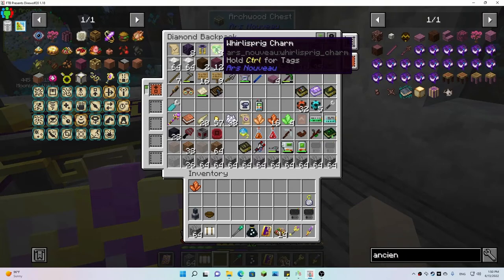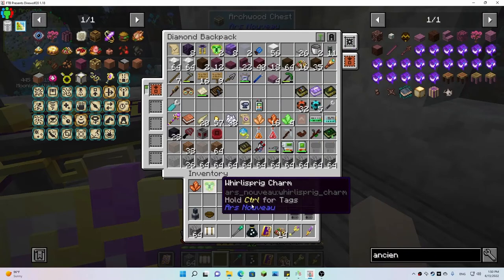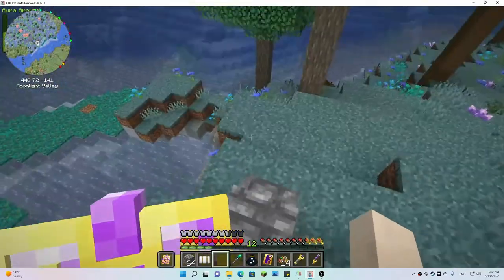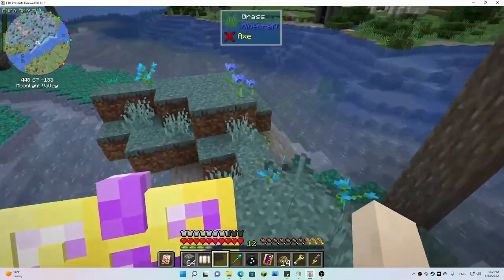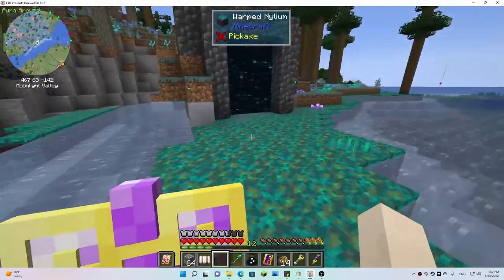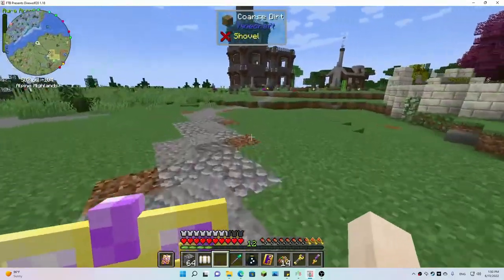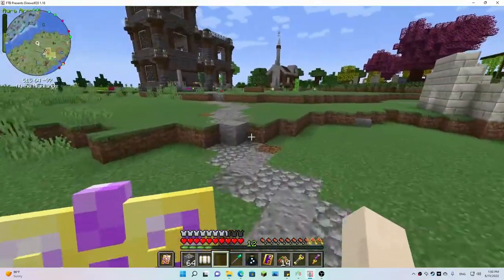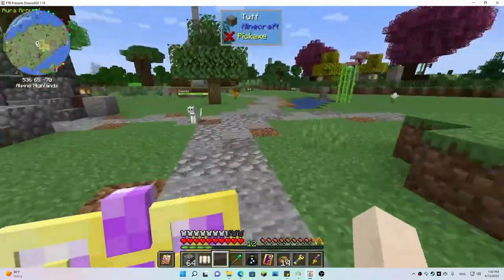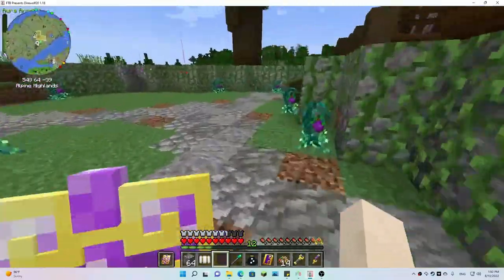Oh, look, we got 3 more Whirly Sprig charms. I can set that up and get the tree farm going. I have an idea for a place to put a tree farm. It's like right over there. I'll show you. It's kind of where I've been chopping down all my trees. I think it's a big enough area to put a good sized tree farm over there and have a lot of different trees for the Drigmy.